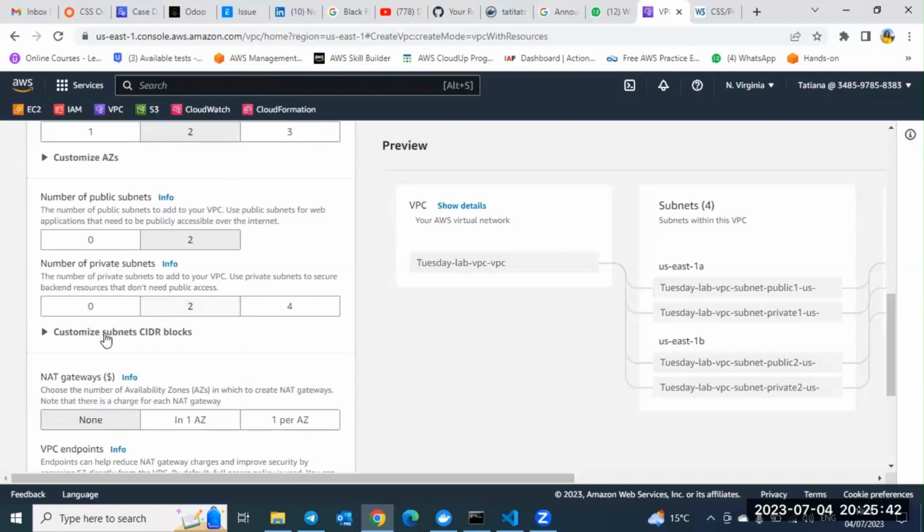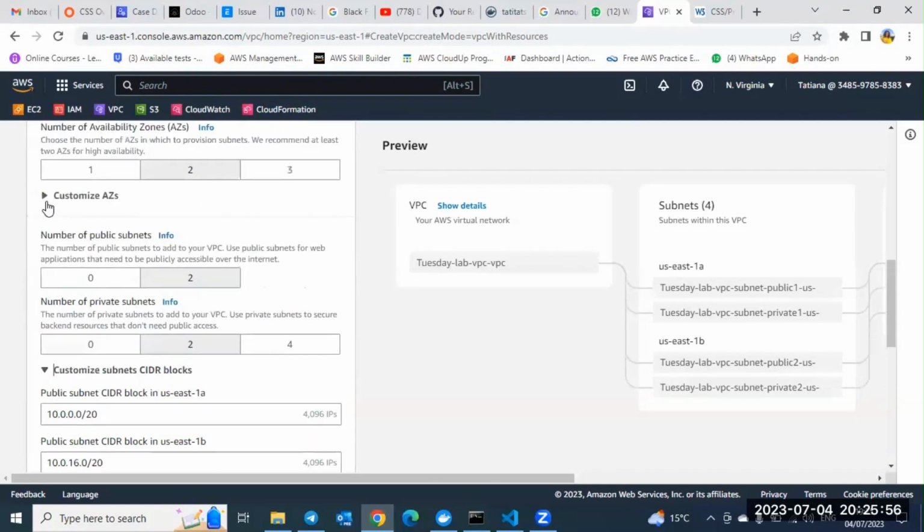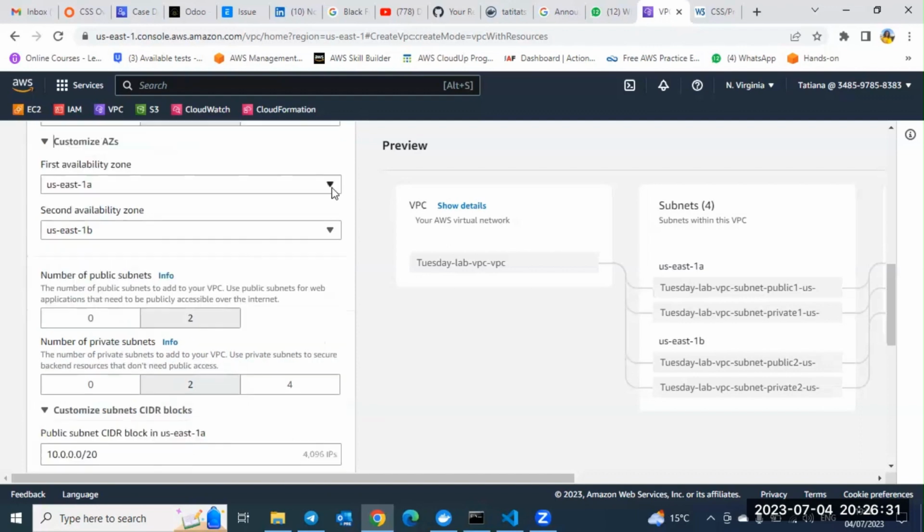If you're at this stage now, you can click on customize subnet CIDR block, and let's customize the CIDR block of our subnet. But just before that, let us click on customize AZs, so we decide which availability zones our subnet should sit in. By default, I already have US East 1A and US East 1B. I will just propose that for consistency's sake, we should all use this. So you should be deploying your VPC in North Virginia. If you look here, I'm in North Virginia, and that's why they're giving me these options for availability zone. So we'll have US East 1A and 1B. That's fine for me.